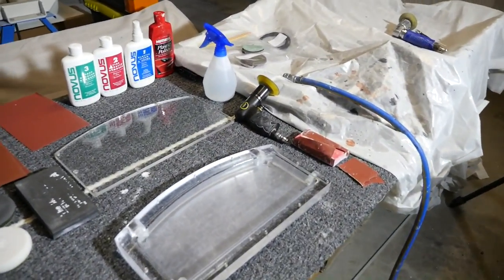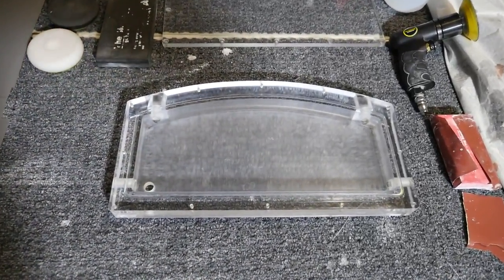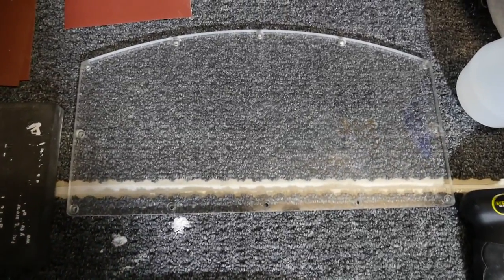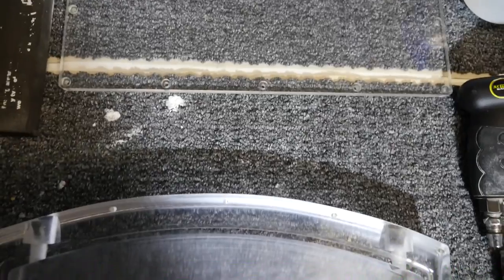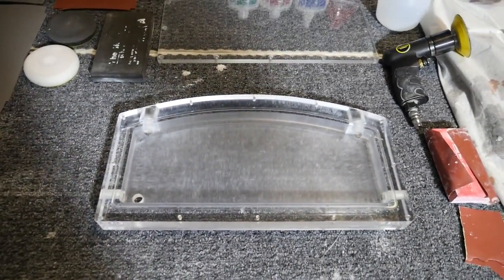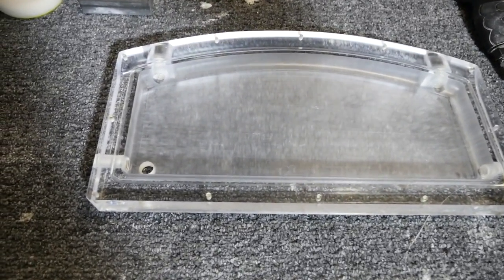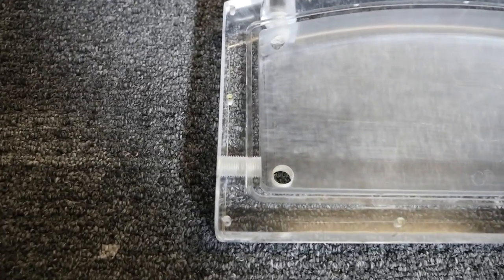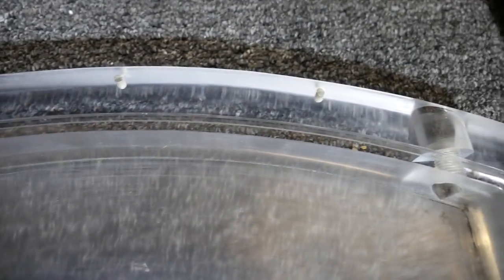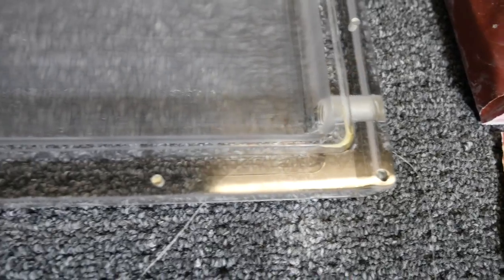What I have here is a custom Singularity Computers reservoir. A customer came to me with this design actually a long time ago now, and originally I had it CAD drawn and then we were going to build it on our lathe and mill in my workshop. But after what happened with the workshop, I couldn't do that. So I started looking for somebody to build it. And that's when I started to realize how incredibly difficult it is to get anything built, mainly in Australia. In Australia, you cannot get one simple, tiny thing built at all.